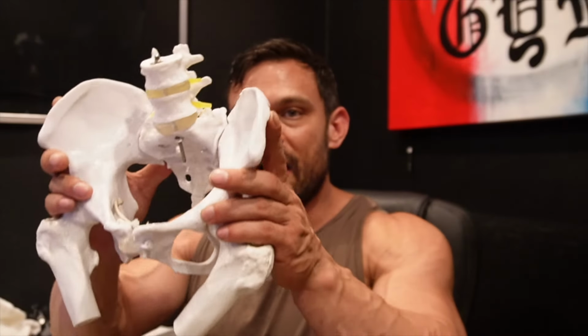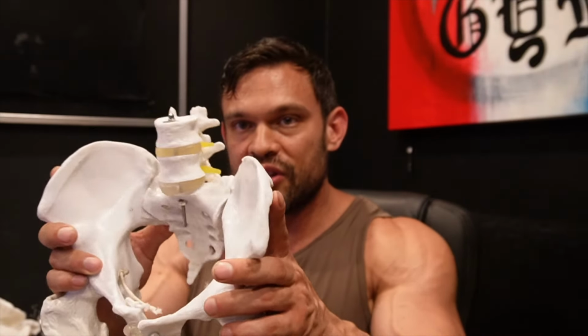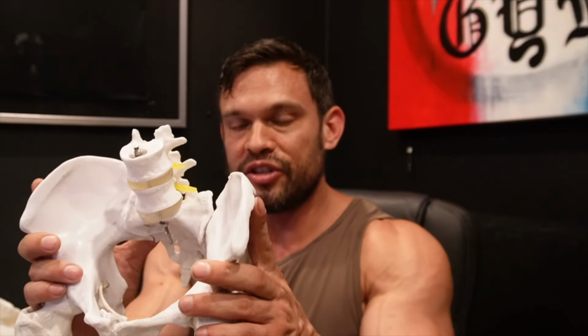So as we're coming down, you should be having this little bit of relative motion happening. As soon as you start, we're getting a little bit of relative nutation, and as we get closer to 90 degrees, we need that to tip back. So we will have a little bit of a posterior tilt occur, but if we don't have that relative motion, it's going to be big like what you see here, because you're just going to tip and then tip under. That relative motion is going to keep you from using just one hinge point in your back and putting all the pressure through one area by just moving as a chunk.